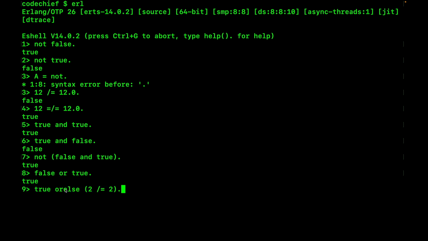It is called a lazy operator because if the first argument is true in orelse, then Erlang is not going to execute the expression on the right side of this operator, because it already knows the output of this expression.